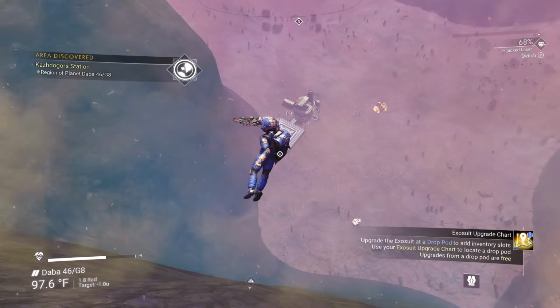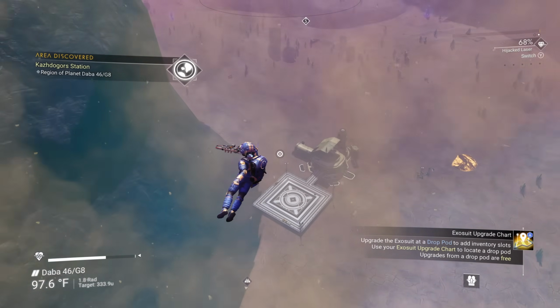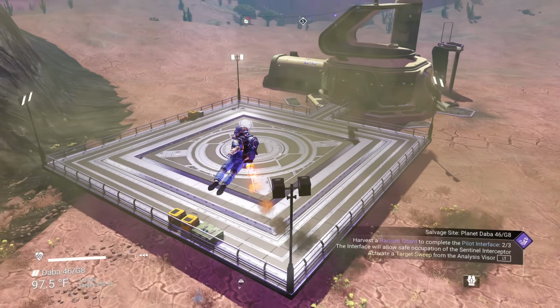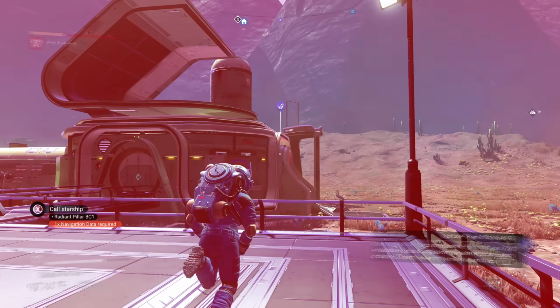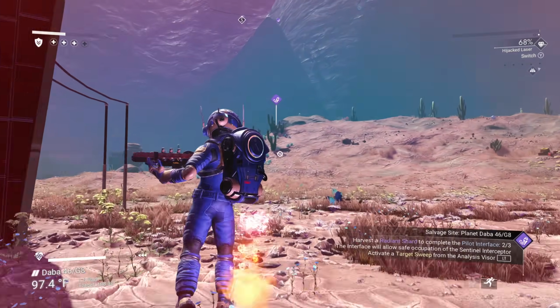Oh, there's a building down here as well. Oh, it's a miner settlement. So this is where we can buy upgrades. Very, very cool. I like that. That's very lucky. But mostly what we're looking for is these radiant shards. These big purple crystals that we saw on the last planet. That's what we need.